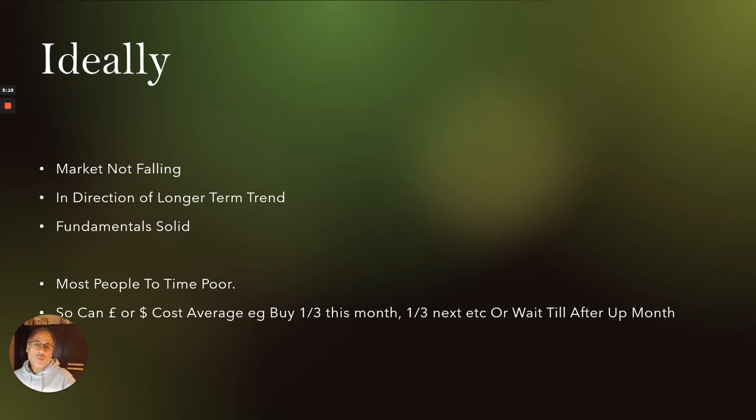Particularly, I think, because at this time people will especially appreciate that when they're looking at buying dips. But that was just an insight into buying dips. If you did have the inclination to time, most won't. What most would sensibly do is say, well, I'll just wait for an up month to be completed, one month where that stock that I was looking at has gone up. Or I'll buy a third this month, a third next month, a third the month after.